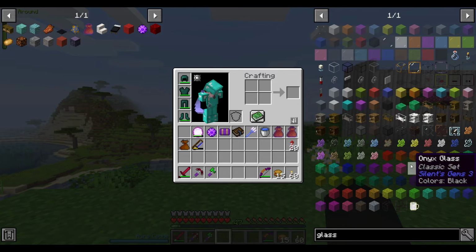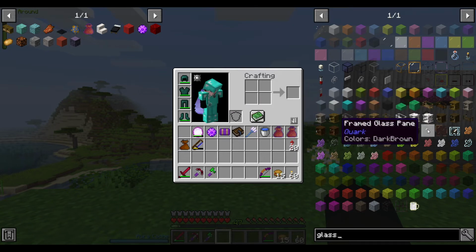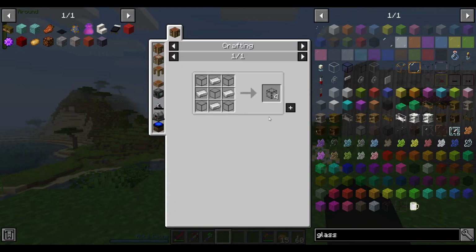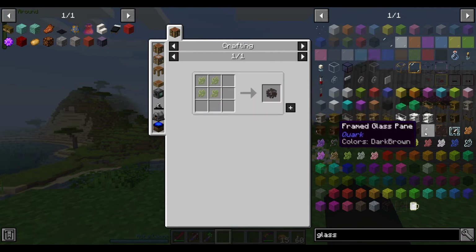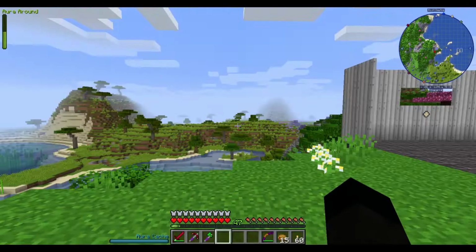We have to have, again, this is an issue we have. We don't have many glass options. We do have some quark framed glass, which we could use, and we could potentially chop that down. That might be dirty glass. Dirty or framed. Well, you know what? There's a simple way of finding out, isn't there? Let's give it a try.